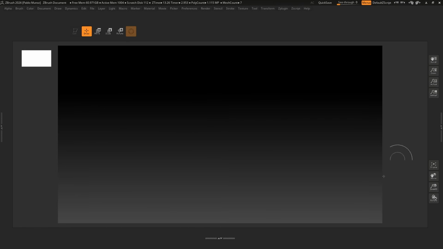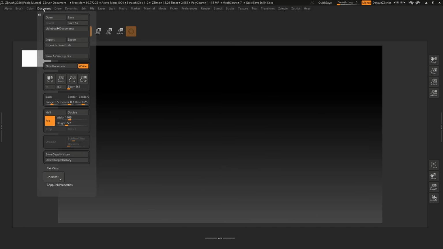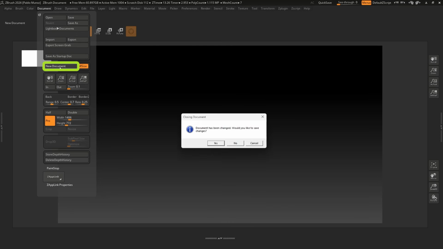So let's go ahead and deal with the canvas first, just to clean it up. We're gonna go to Document, because this is one of the main differences between a 3D application that you might have been familiar with and ZBrush, that there is no viewport. It's just a canvas, similar to Photoshop in a way. So I'm gonna go to the new document, and I'm gonna leave this W size enabled. So that is going to look at the entire width of this window, and it's gonna create a new document based on that.